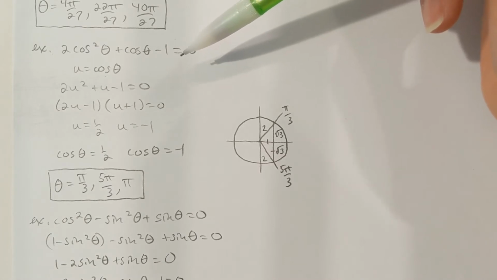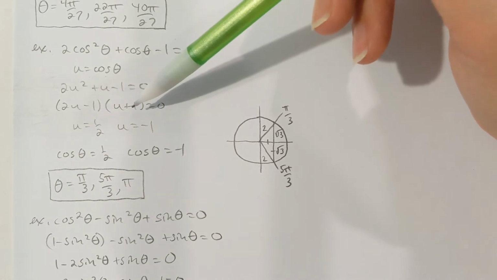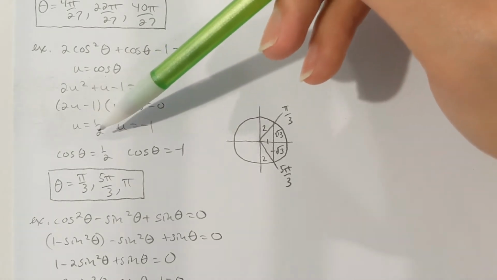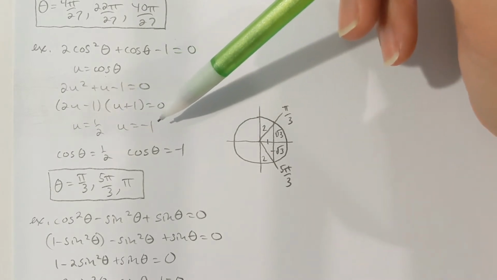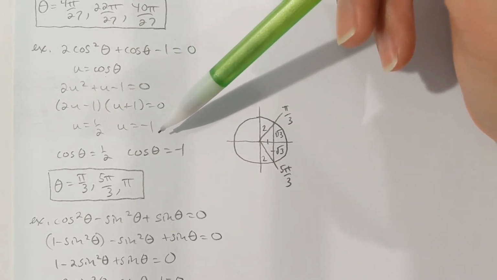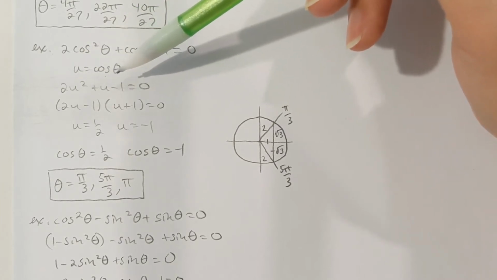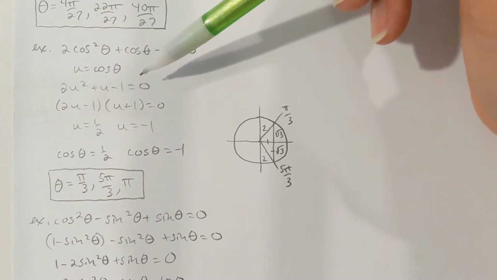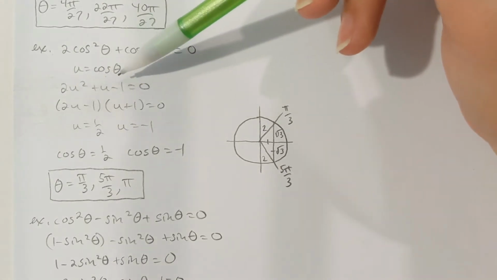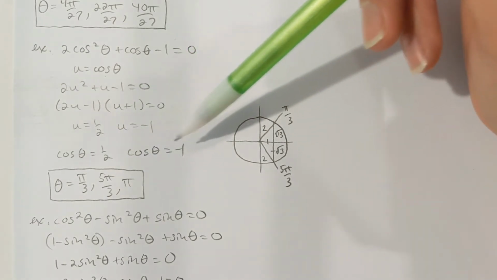So knowing that I've got a quadratic means that, of course, the next thing would be to factor. This is going to factor nicely. When I set the factors equal to 0 and solve, u is equal to 1/2 or u is equal to -1. Now, I don't care what u is. u is just a temporary thing to help me see that I had a quadratic going on here. I'm solving for theta, right? So at this point, you'd want to substitute back. u is cosine theta, and so you'll have cosine theta equal 1/2 or cosine theta equal -1.